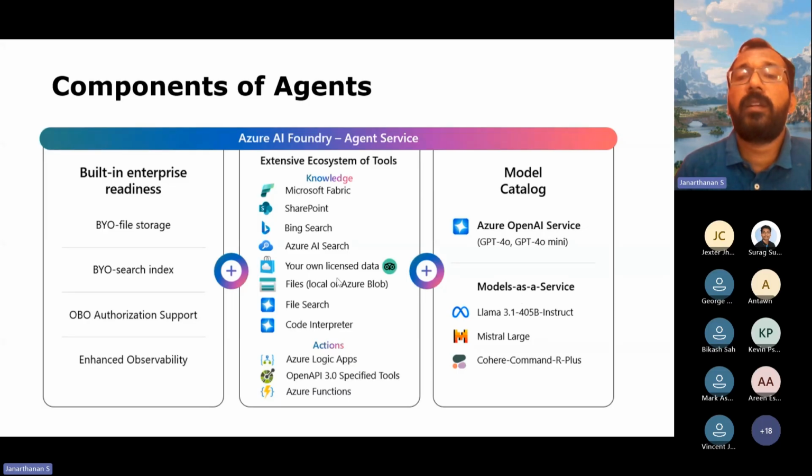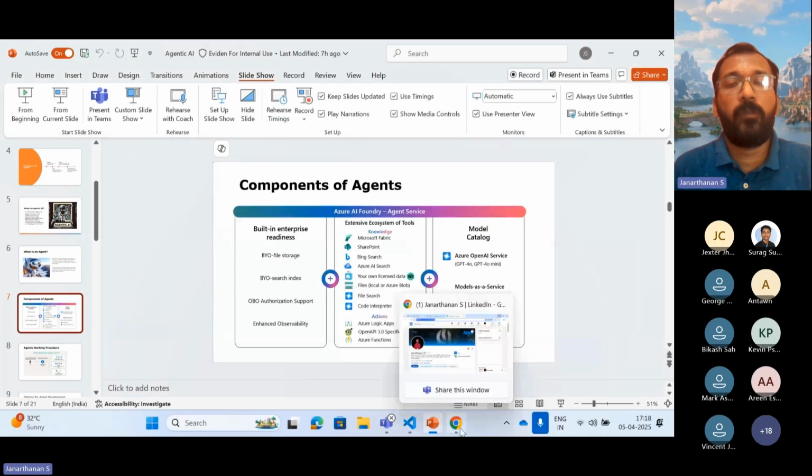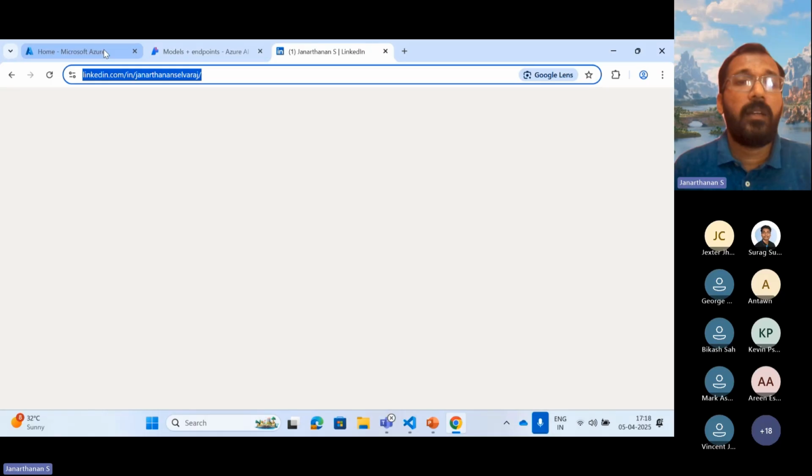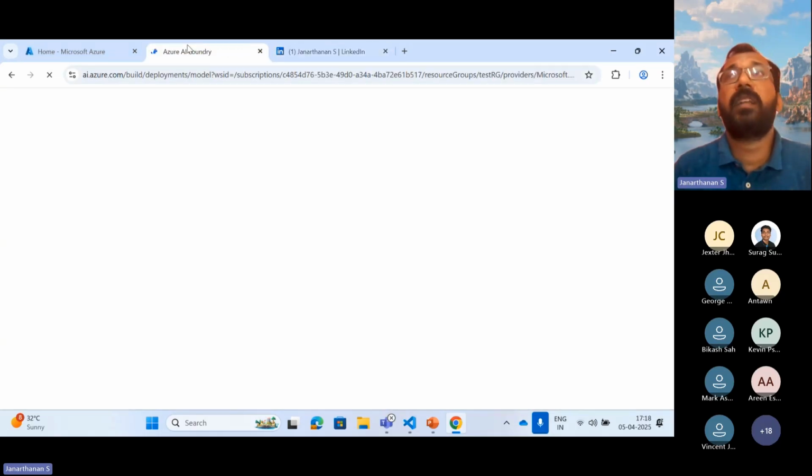And the second important thing, if you notice, when it comes to your agent component is the model catalog. So in the Azure AI Foundry, there are 1,897 models available in the model catalog. Okay, let me show you the model catalog in the Azure AI Foundry.